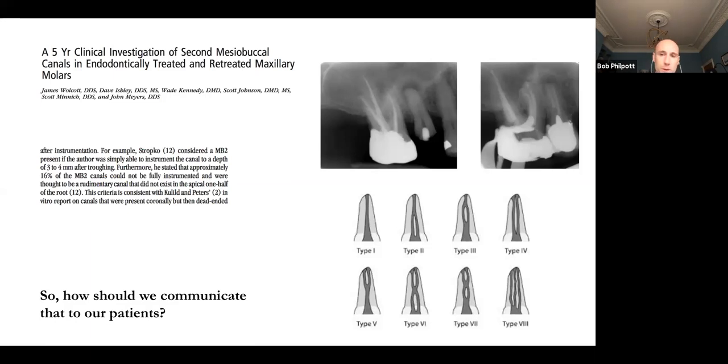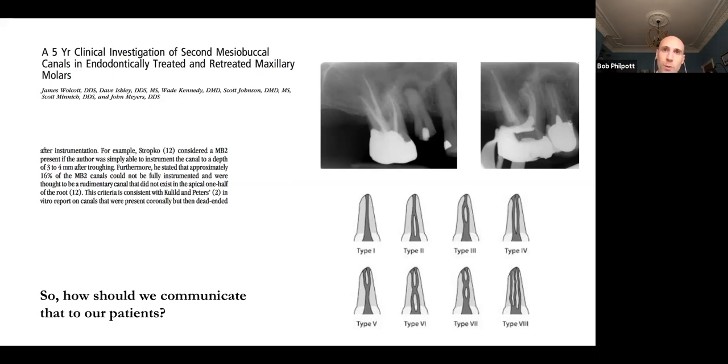It might not be fine. That might be completely untrue. And in terms of a consent process for a patient, I'm not going to say to a patient, oh, well, if I don't find an MB2, I might have to do surgery, the treatment might fail. It's depending on if it's a Vertucci 2, but equally be honest with them and say, I've looked really hard for this. And I'm worried that if we are more aggressive, that we will do more damage essentially than good, and that we will structurally weaken your tooth, and give them the retrievability options.